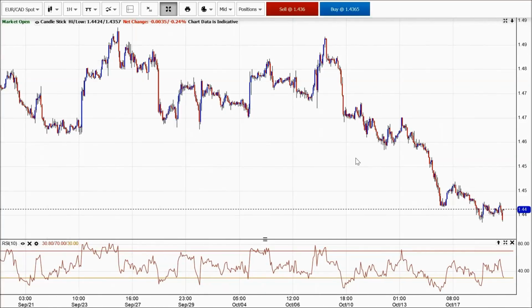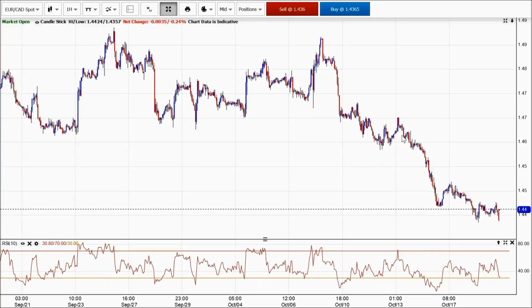I bought because it broke through the previous day's high. So I think it was here, around 146.10. Because it broke through the previous day's high, I thought, well, maybe the market will start to rally. But I did have, which is rare for me, a stop and reverse below the lows. So the lows were 145.70.